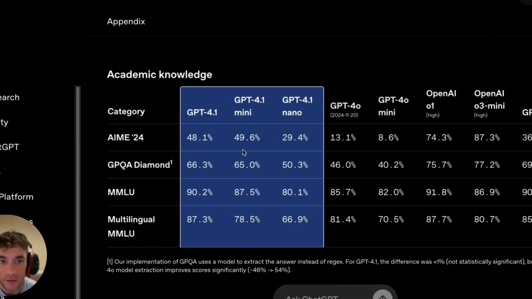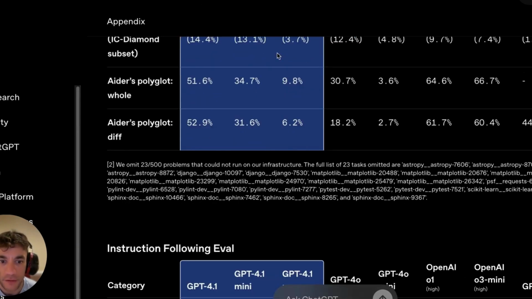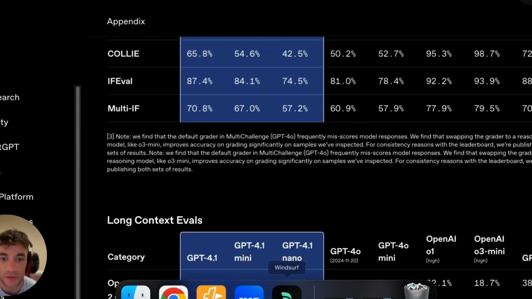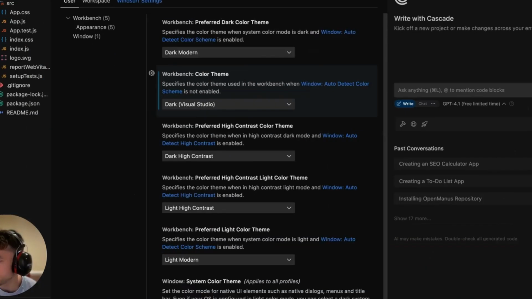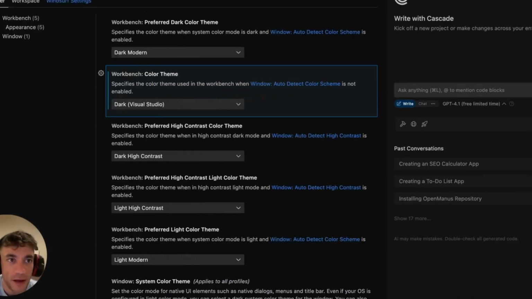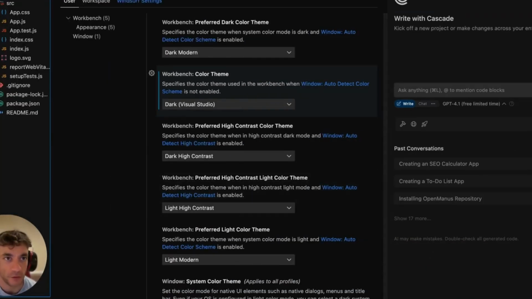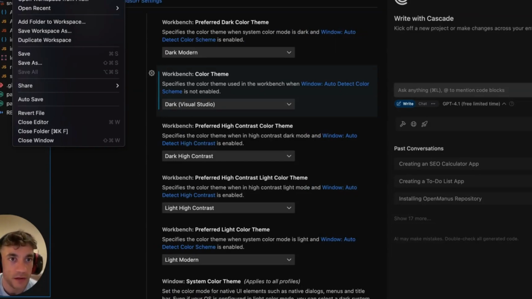So let's see what it can do. Let's take this for a spin. I'll use it for free inside Windsurf because I know that's what people want to see at home. We're going to open it up. Here we go. I don't know why OpenAI gets a lot of hate these days, to be honest with you, but we're just going to give this a go.